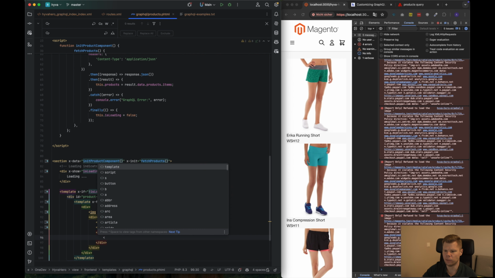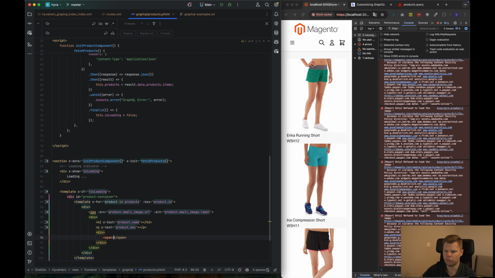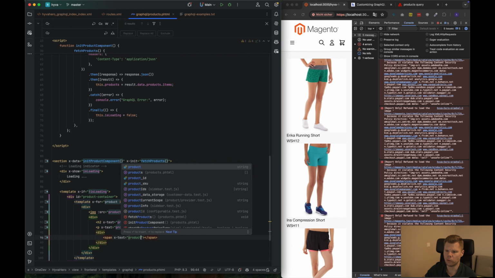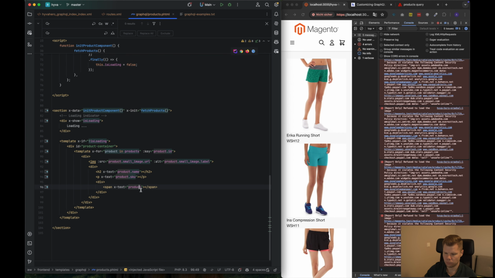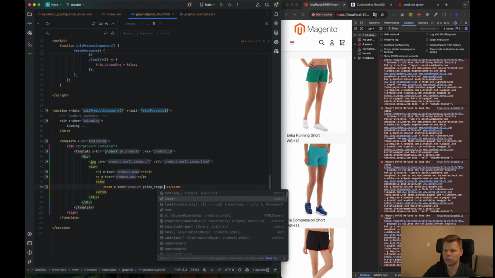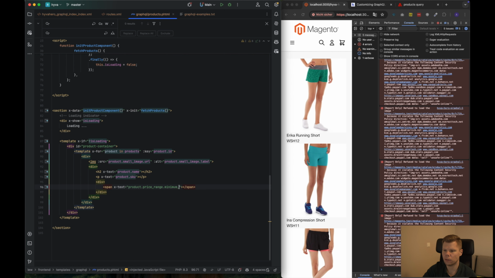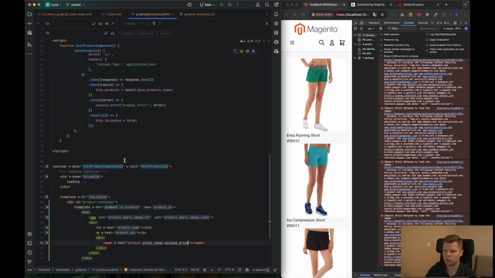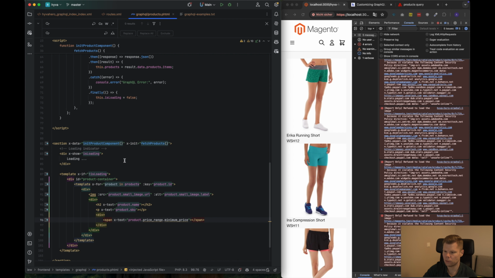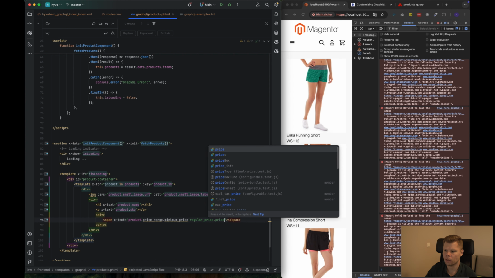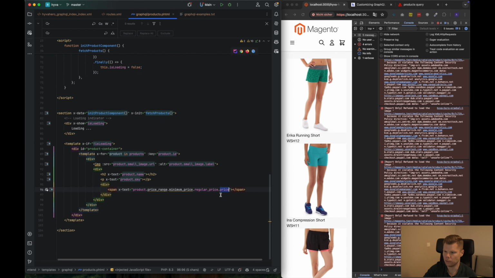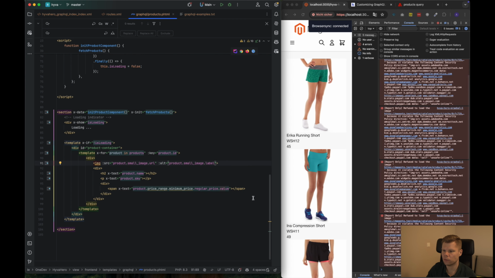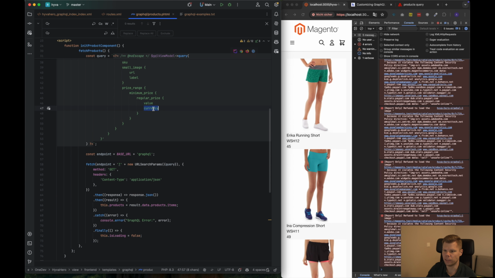And then let's create the price box with two span elements, for example. The first will be the x-text with the product price range, minimum price, regular price, and this will be the value, and in the second span this will be the currency.